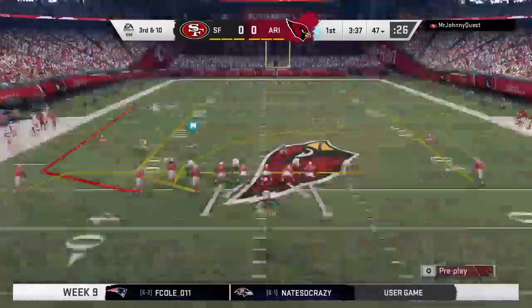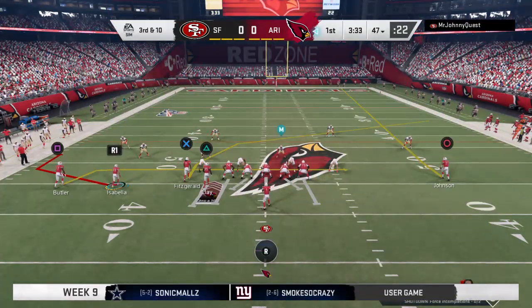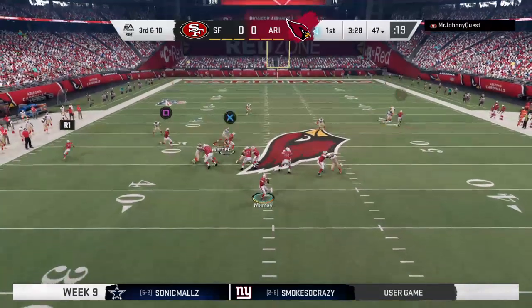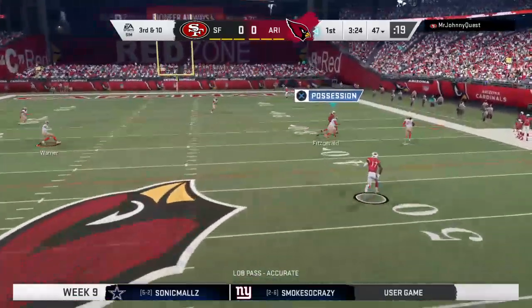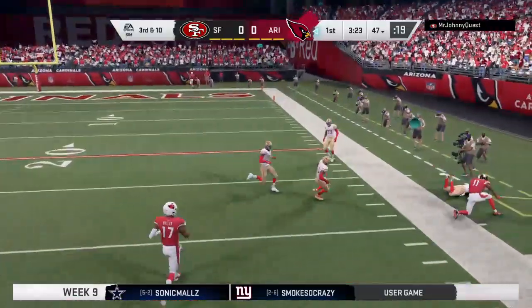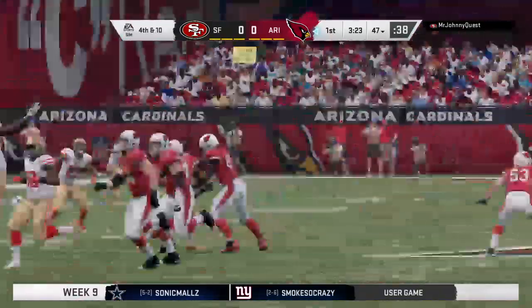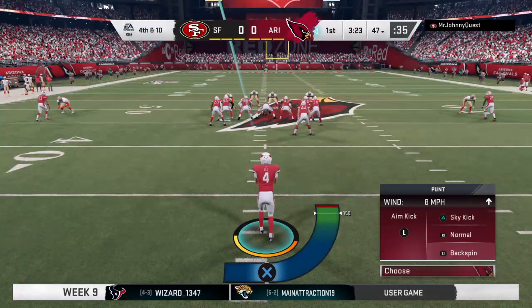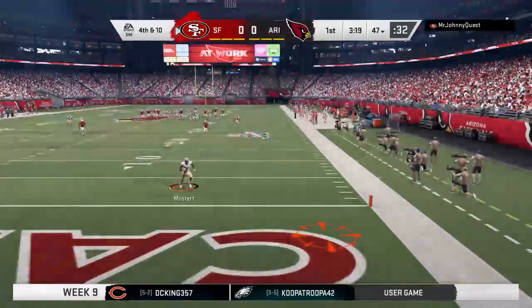I like their style. 49ers have an extra defensive back on the field, a nickel set for 3rd down. Throwing is Murray on 3rd down. And that will be incomplete. Those passes out that far wide always make you hold your breath a little bit. Felt like it was in the air for a while. What it does is allows a defender to gain some ground, come from a long distance, and have a chance to affect the pass.